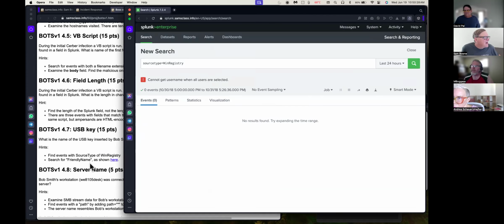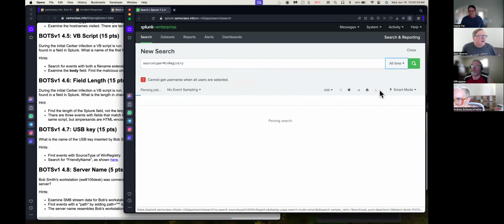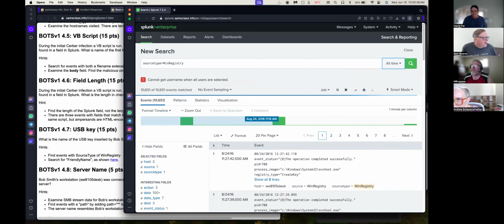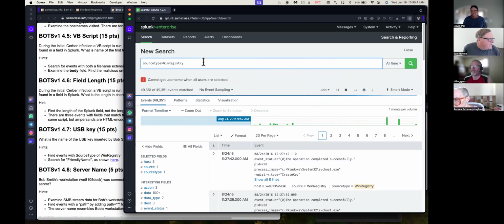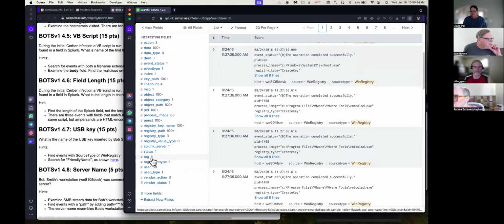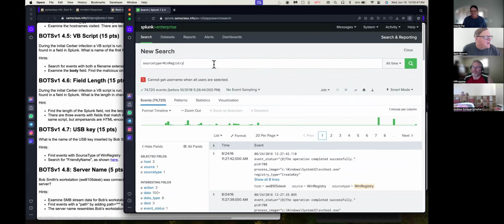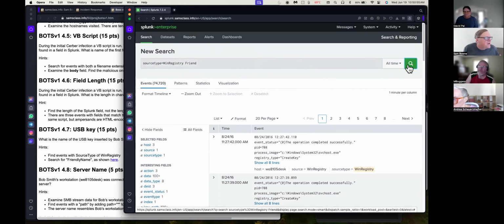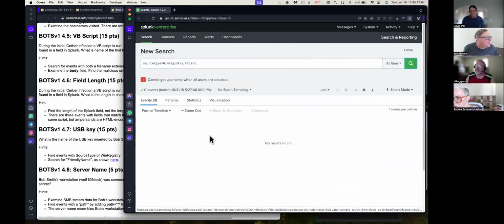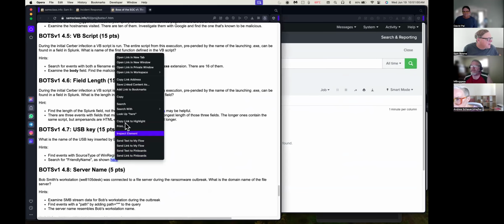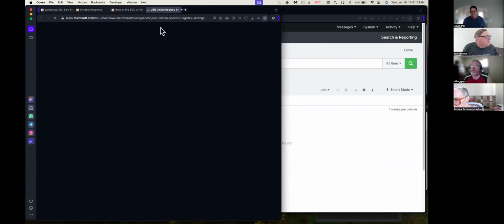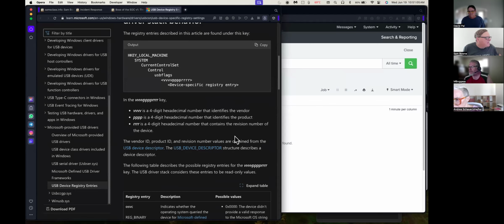And now I want to find friendly name. Now I first have to go to all time though to get them. All right, there they are. And I want friendly name. I think I might find it here, but I think not. Let's try putting it up here. Probably friendly is all I need. Maybe even just friend. How many registry events contain the word friend? 0. Okay, let me check what my link here tells me. Friendly name is a field. Yep.